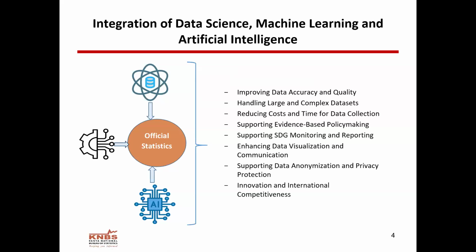We also support SDG monitoring and reporting, enhance data visualization and communication. We also support data anonymization and privacy protection. This is because with these non-traditional methods, data science, machine learning, you find that people can easily identify respondents of data. And if you're not keen when it comes to anonymization, then you can expose people and respondents in your data. Also, innovation and international competitiveness. That's another reason. Next slide, please.